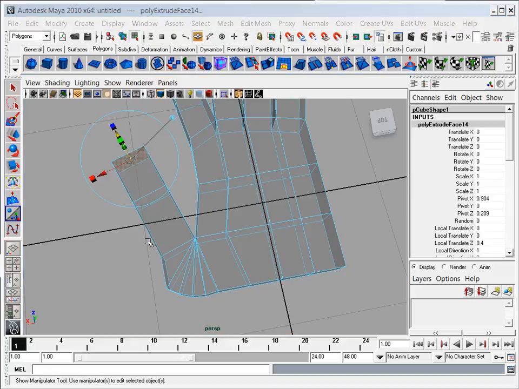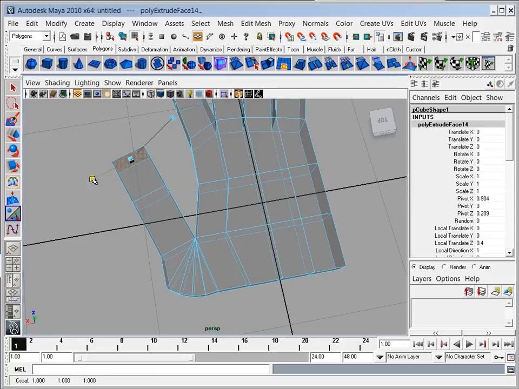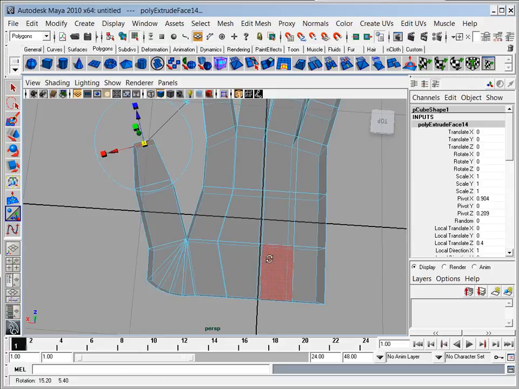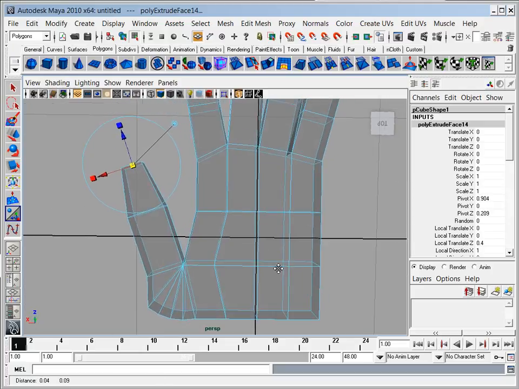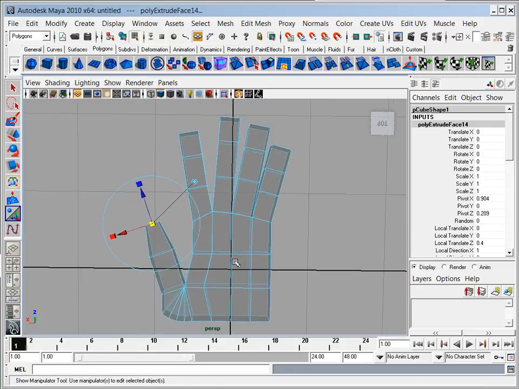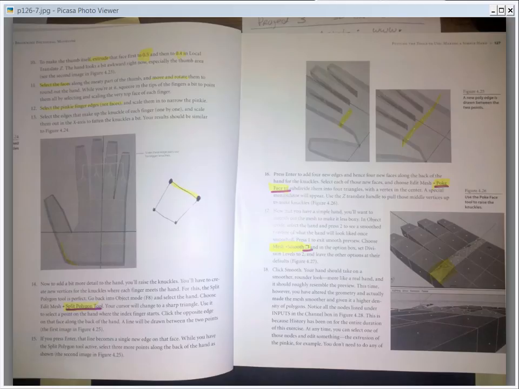And one last tweak before we go and do some more editing. I'm going to click to turn on the scale all, and I'm going to scale the thumb down just a little bit. Okay, so it looks a little awkward, but it's recommended then you go and work around the model to tweak it. Before we do that, we've got a few more details we want to add.